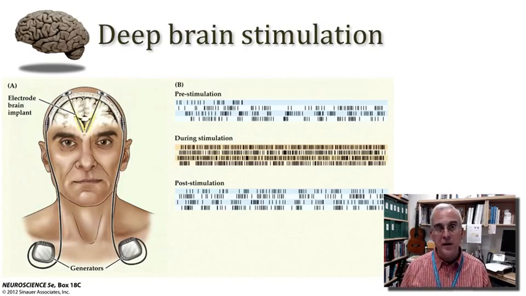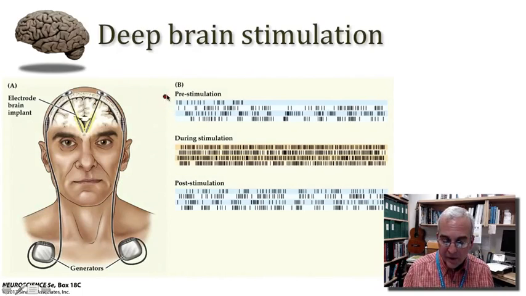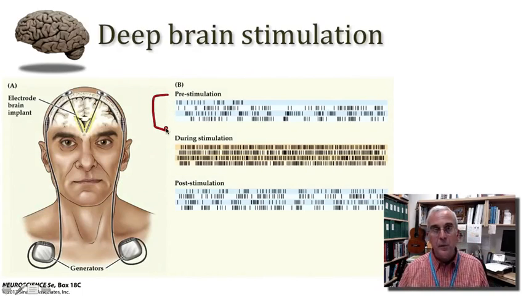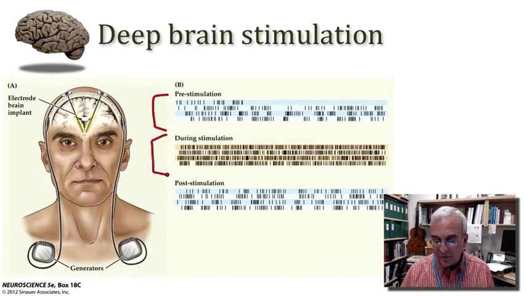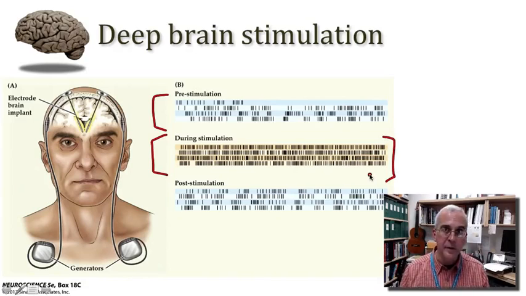What we see with deep brain stimulation is a change in the firing patterns of circuits. So in this illustration, we see patterns of activity recorded in the basal ganglia prior to turning on the deep brain stimulator. During stimulation, there is obviously an increase in activity, but really fundamentally a change in the pattern. And this change in the pattern of activity in the circuitry of the basal ganglia seems to be what allows for the normalization of motor function.